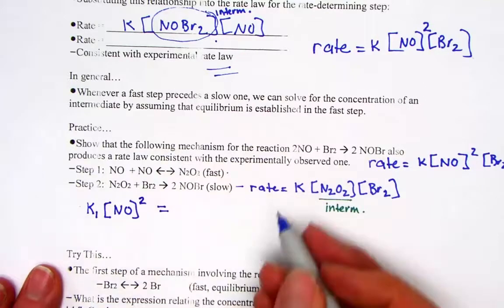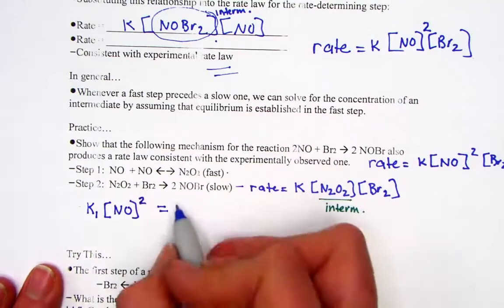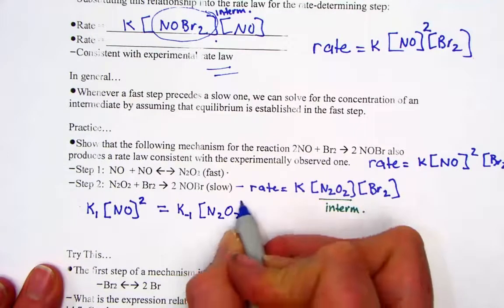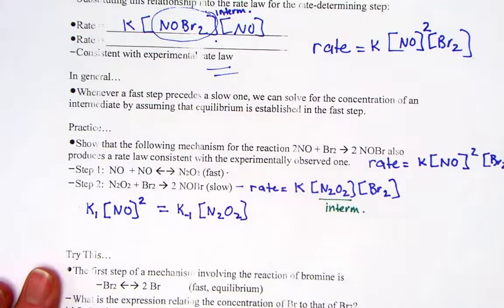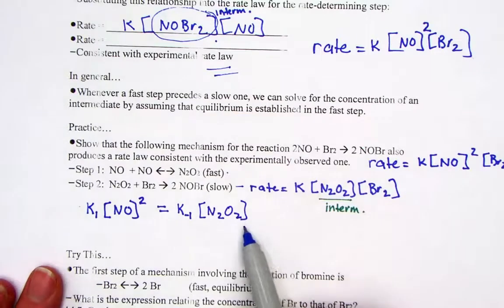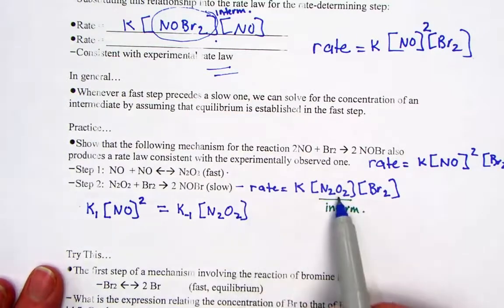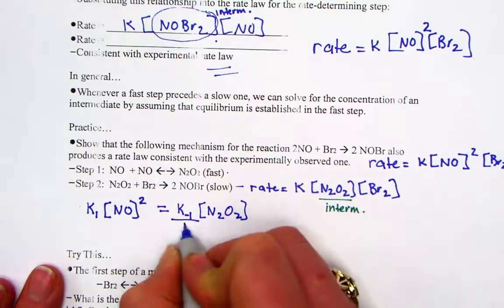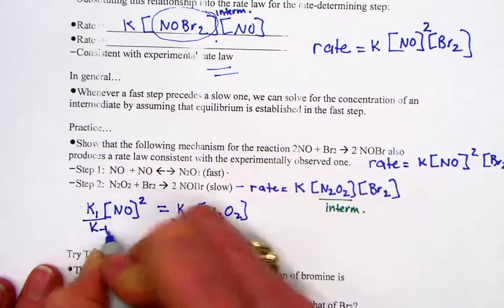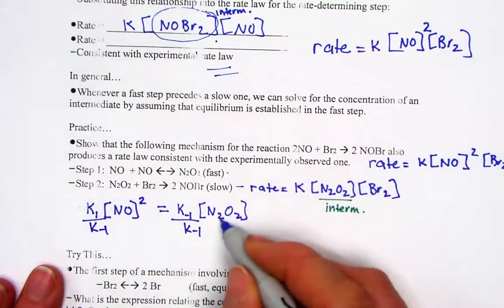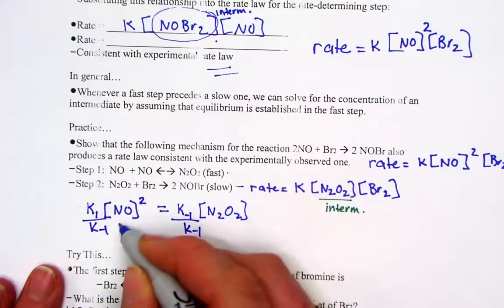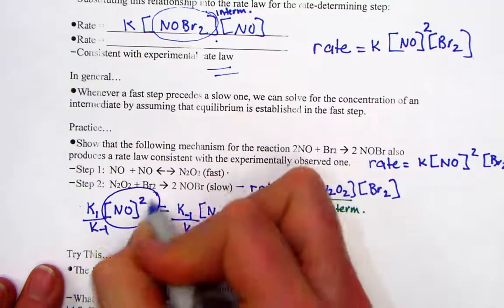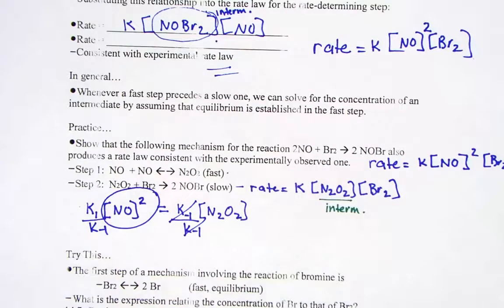That's equal to the reverse reaction in a dynamic equilibrium, which gives the K -1 times the concentration of N2O2, and that's first order with respect to the N2O2. I want to know what I can place in as an equivalent value for this intermediate in terms of the original reactants. To get this by itself, it's a simple division of the K constants. In other words, N2O2 can be equal to NO to the second power. So this simplifies the equation of the N2O2.